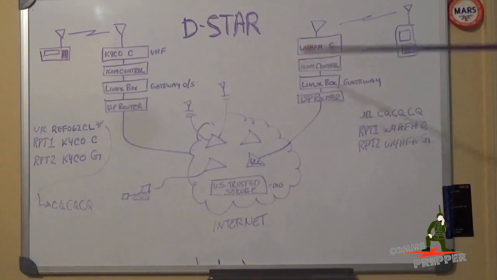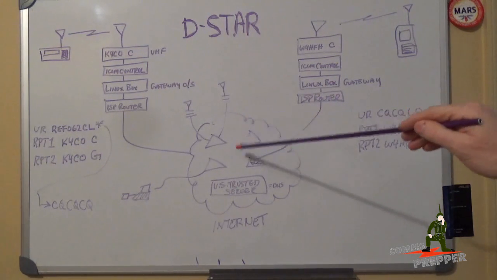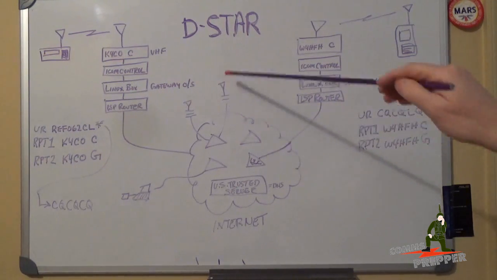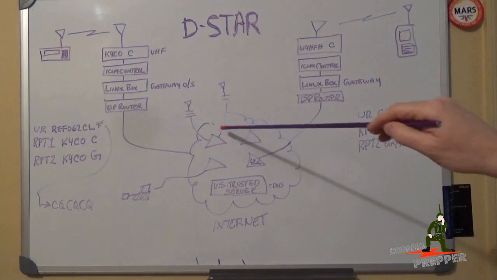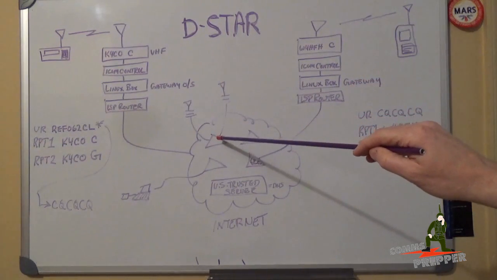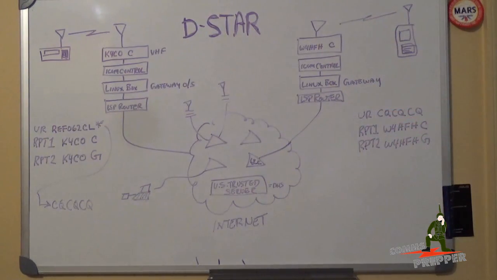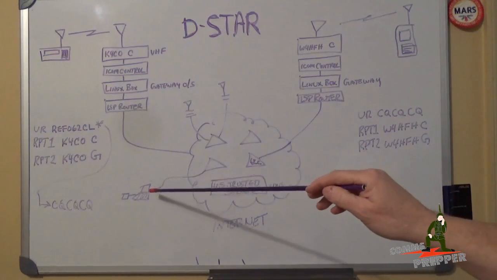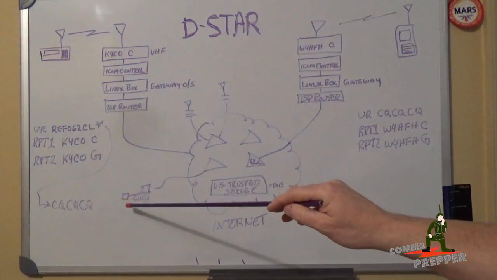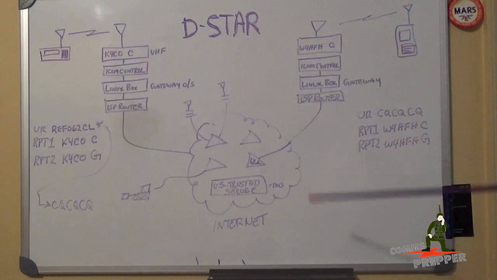Another component is what they call reflectors. And these are standalone little servers that individuals stand up and they're like conference call bridges. And I represented that with triangles here. And you can cluster different repeaters together. So anything that's heard on a reflector is shared on all the repeaters out there. But the reflectors also allow non-RF components to come in and access these RF components. So in this example they have a really poorly drawn laptop connected to what they call a DV dongle. So this allows non-RF users or radio users to come into a reflector and share in the reflector resources.